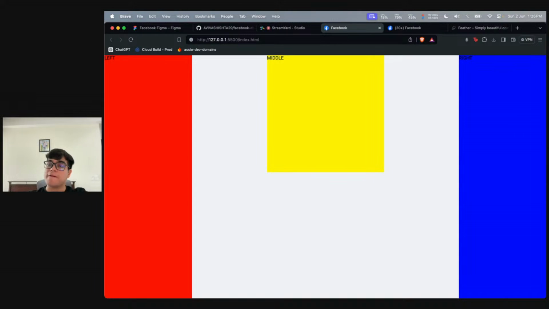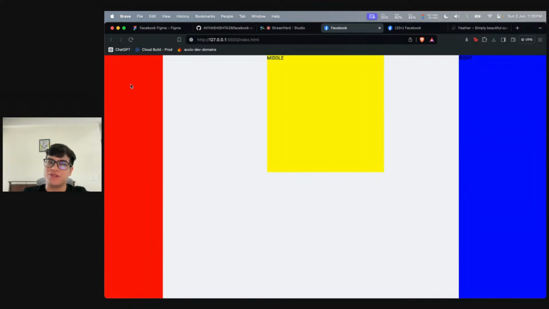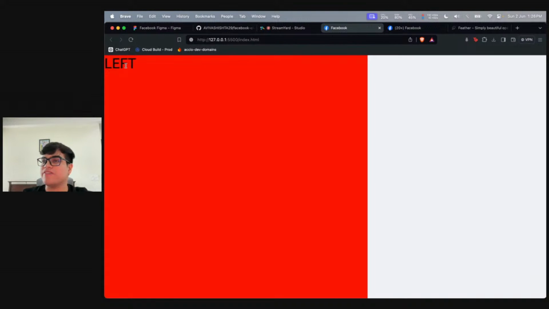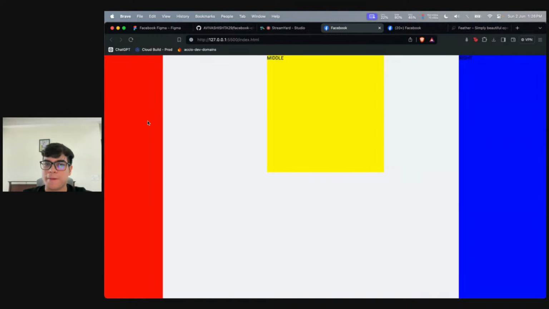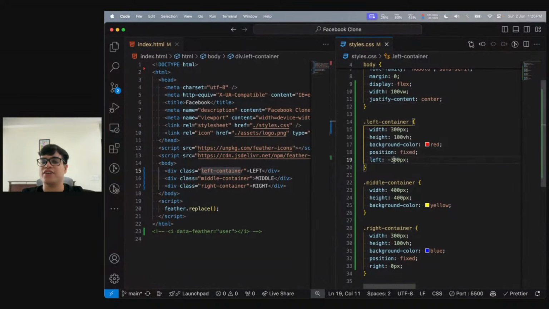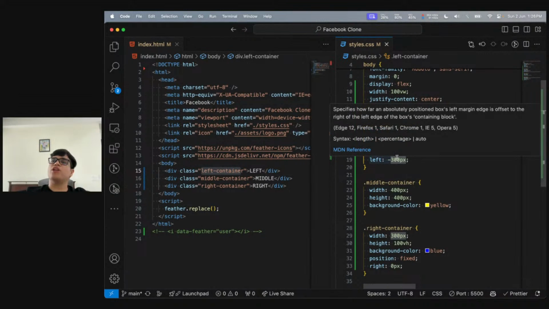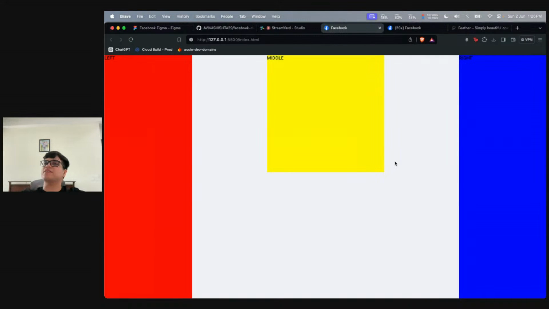Ayush, that is also possible. That is a very good question, Ayush. If I say minus 100, do you see how it went to the, like this thing was visible, right? Look at this. When it is 0, I can see left written. The moment I shift it, I don't see left written anymore. And this is obviously thicker than this, right? If I do 300, what will happen? I don't see it at all. Why? The width was 300. I took it to the left by 300, right? So minus is also possible. If I do minus, then it will just go out of the screen, and we don't want that to happen.